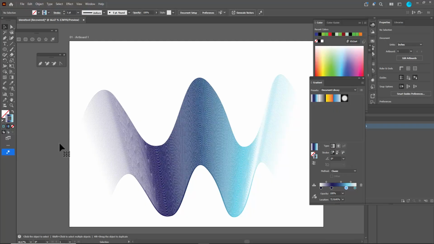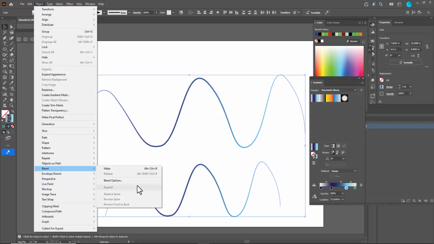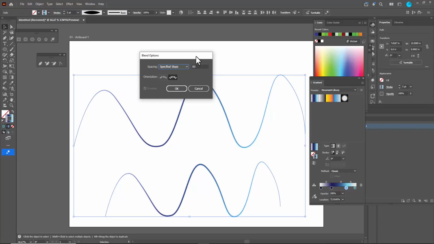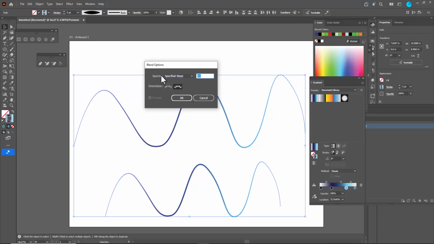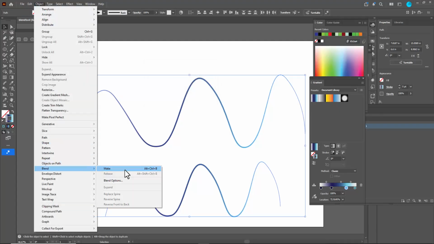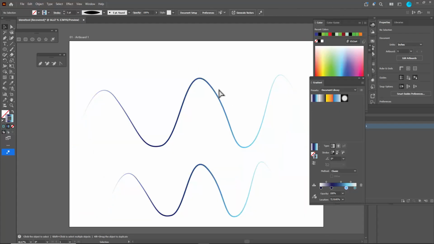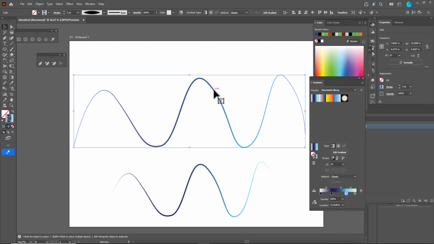And let us try to reduce the number of specified steps inside the blend options dialog. Let's keep it to 40, and now let's again click on the make. So we can see here, and we can also experiment by just changing the colors here.